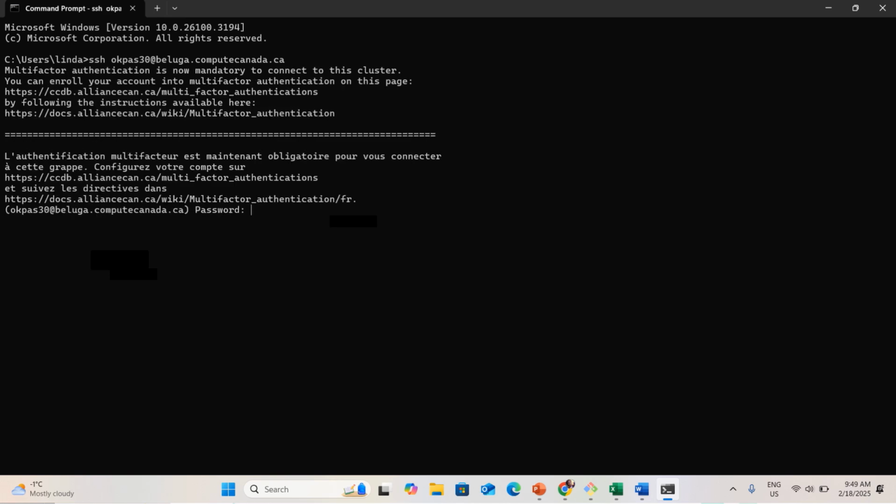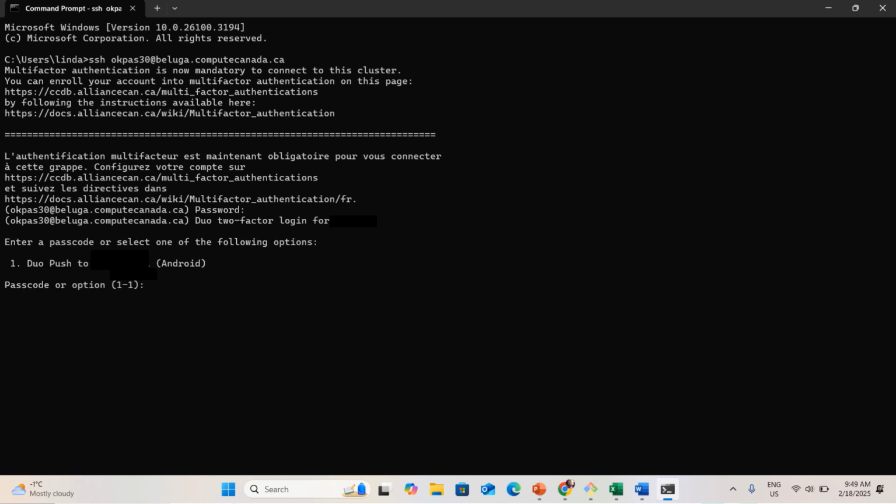It would ask you for your password. If you have an account, you would also have a password. It uses multi-factor authentication, and for that reason you'd need to have the Duo Mobile or the Duo Push app on your Android phone, so that you can get a passcode given to you.